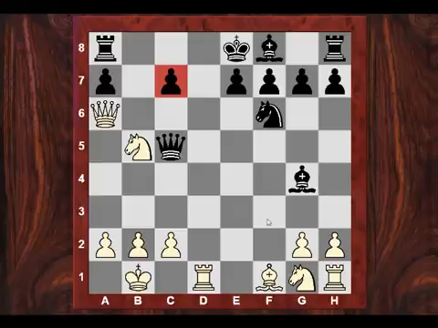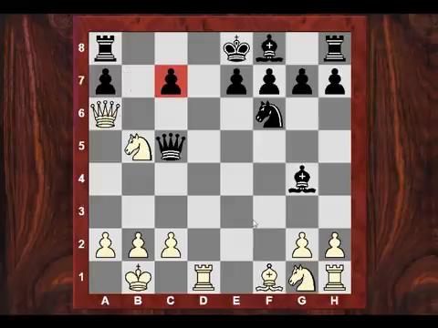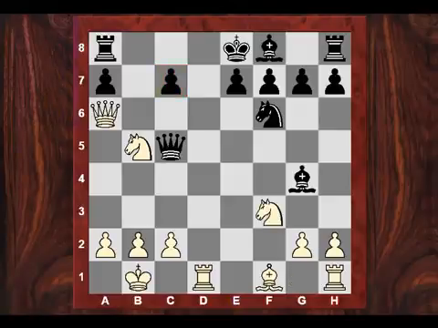With computer analysis, computers are deadly tactically, and they can find the most incisive moves in the position. And the most incisive move, in my opinion, is Queen b7, not Knight f3. Knight f3 is very strong as well. Let's have a quick look at Knight f3.